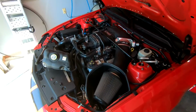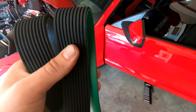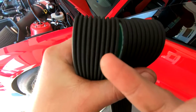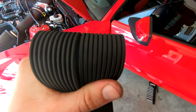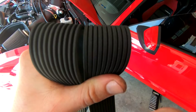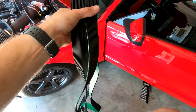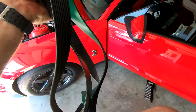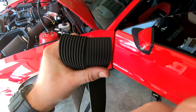All right, so we're in the middle of the belt swap. I just want to show you the difference grip wise. So you can see the Gates belt right here, the one I'm running, and if you notice, see how the things are spaced out, the ribs. I don't remember what this one looked like new, but I suspect the sign of slippage is that getting spaced out, whereas the Gates are much closer together, i.e. better grip around all the ribs. So just a little FYI, that's something to look for. Other than that, they seem pretty similar. I don't see much difference, besides obviously the color, and I think the Gates is a little bit thicker potentially. But yeah, I'm gonna go ahead and get this back on, and hopefully we'll see a difference in boost.